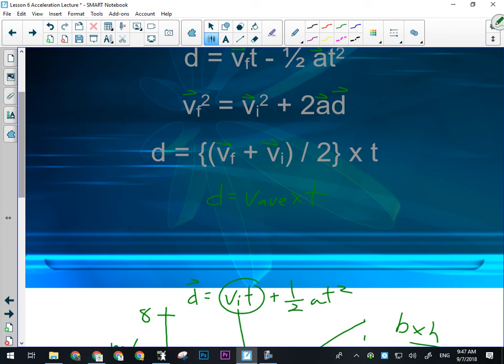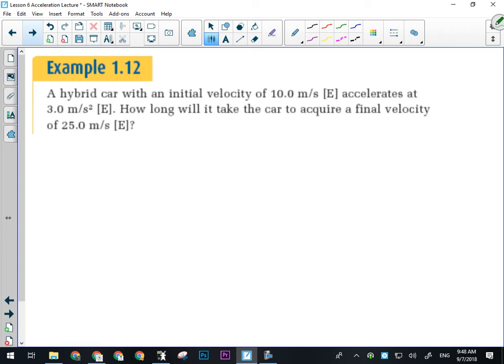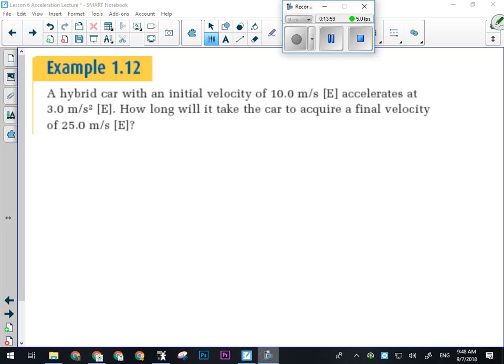What I'm going to do now is walk through an example or two of each formula, show you how we manipulate it, all that kind of stuff, so you've seen them all, and then we'll practice a few examples after that. Okay, so here's our first example. I would suggest you write that one down. I'll give you a second to write it down.